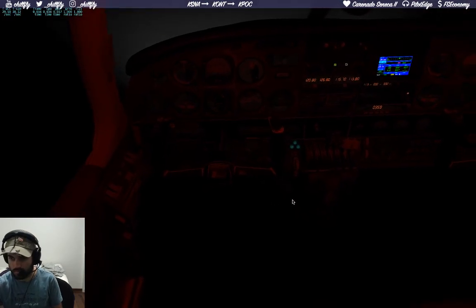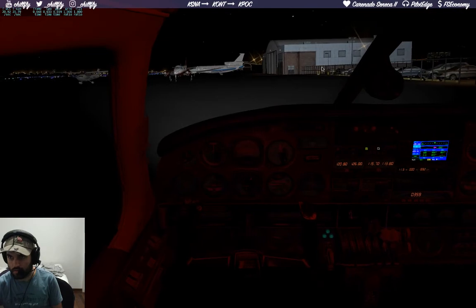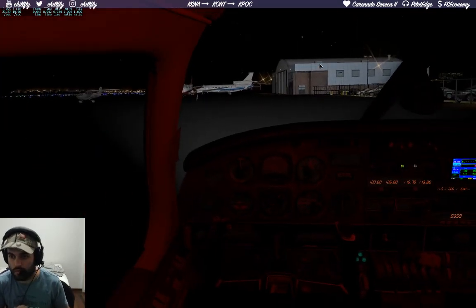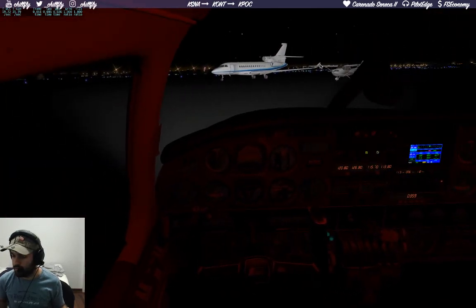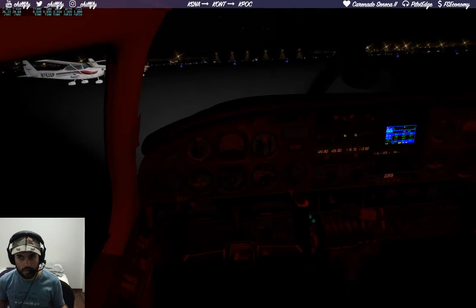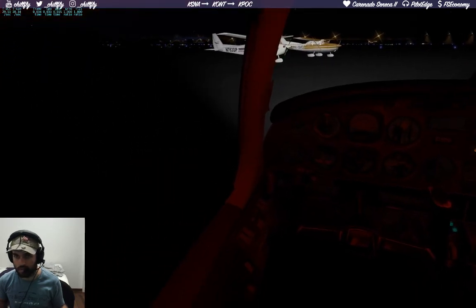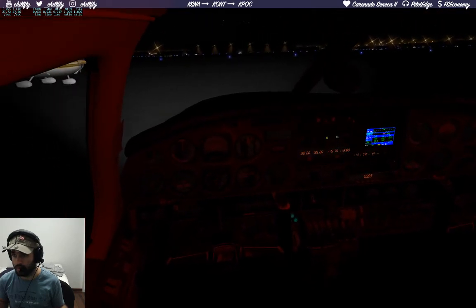Let's start taxiing. The Seneca taxis pretty fast in the air and on the ground, so we gotta be very careful here.